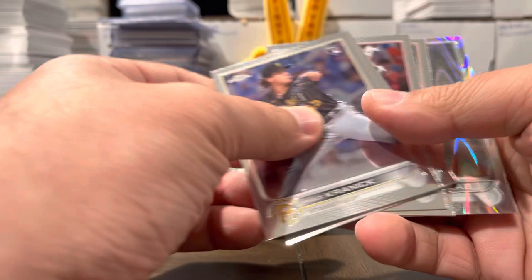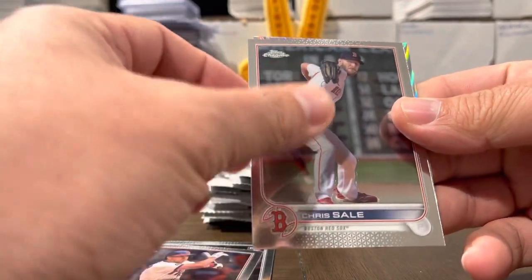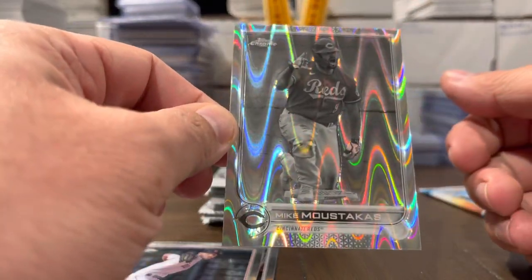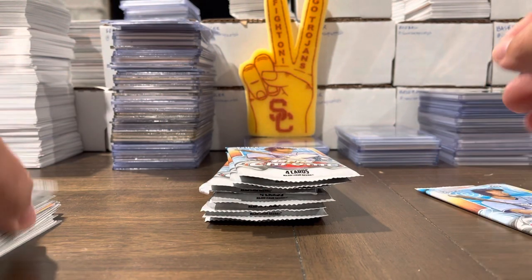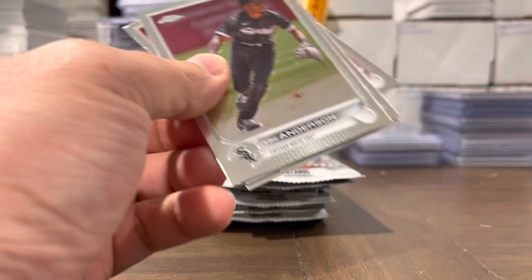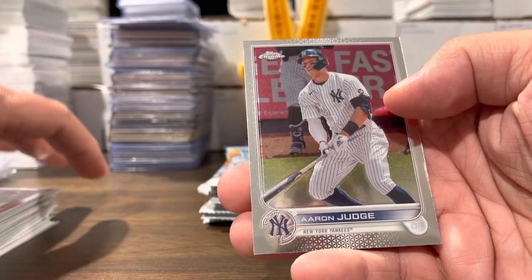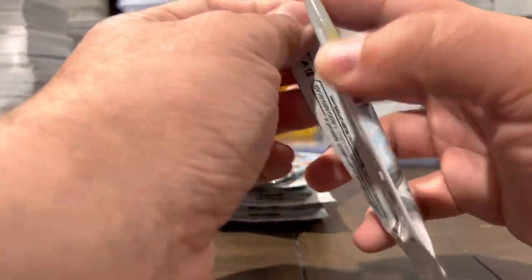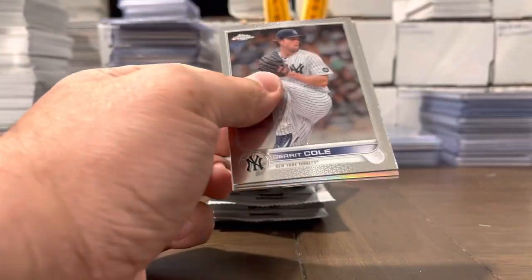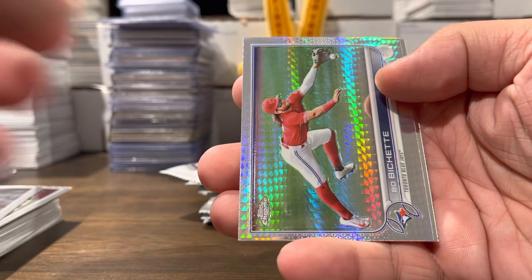Okay, here's another five card pack. Okay. And Mike Moustakas, the Moose. Keep these organized. Aaron Judge, there's a $20 card right there, $20 credit. Thank you very little. I'll take it. There's a hit, folks. That's a $20 hit right there. Same as cash. Justin Verlander. Bo Bichette.